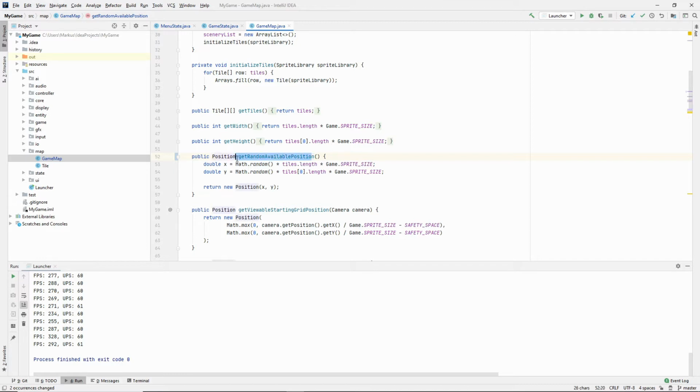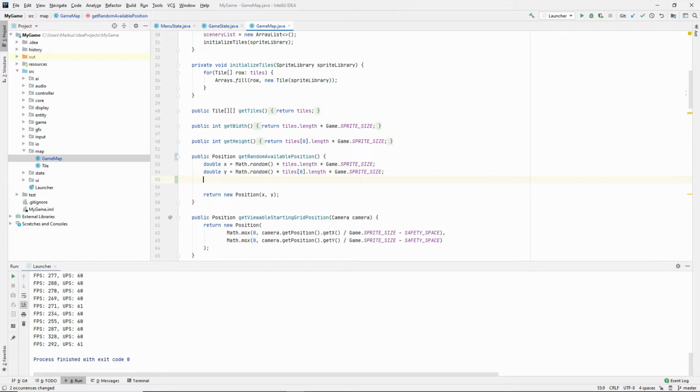You need that position to be available. All right. So here we have an X and a Y on our map that is completely random. So let's check if they are available or not.